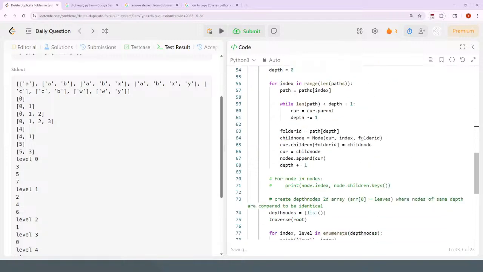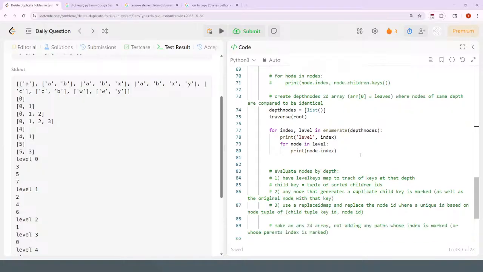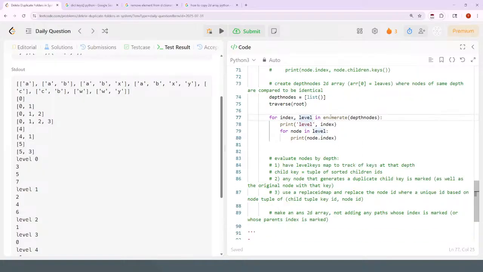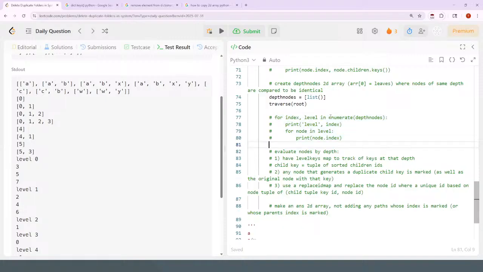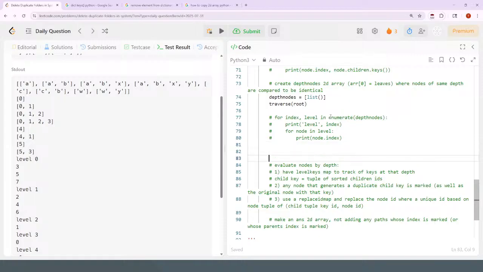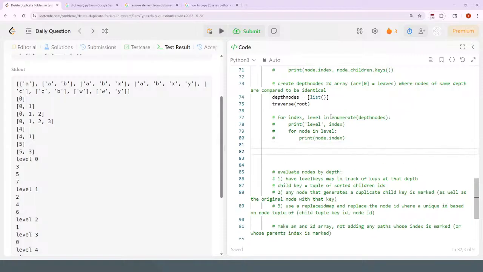And then the next step is to, so this is the tricky part, is to evaluate the nodes by depth and do a bunch of mapping of IDs. So there's going to need to be a, what did I call this? I think I called it like key ID map.